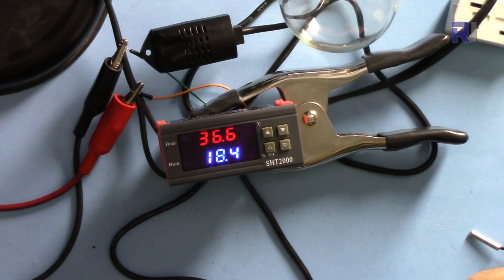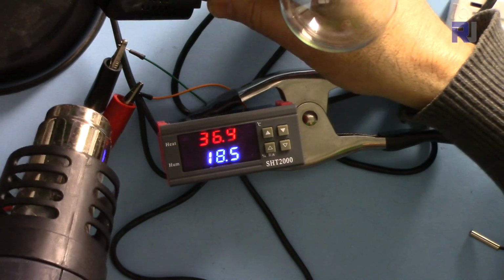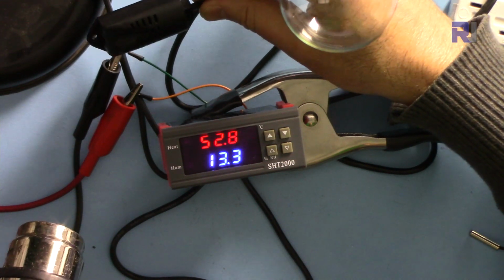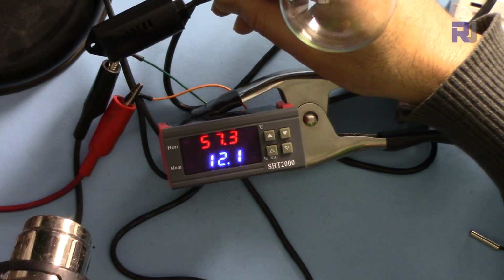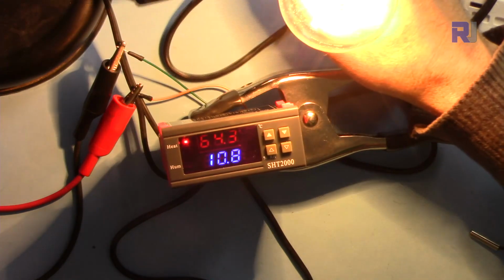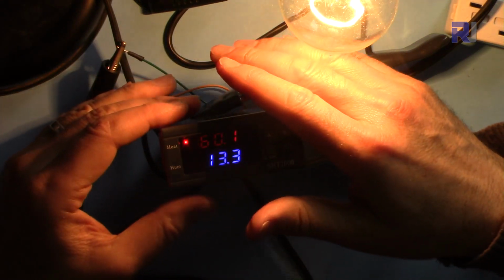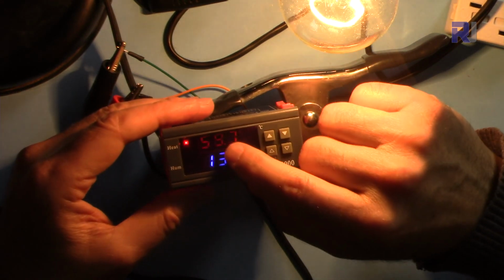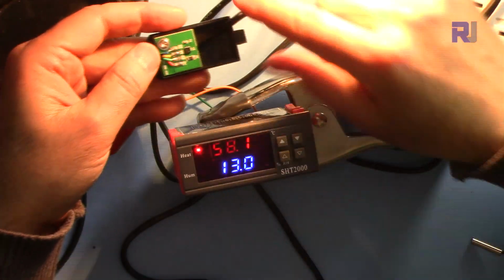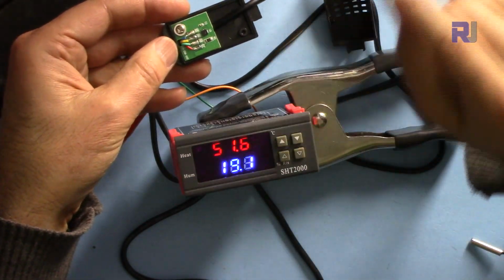Now let me apply heat. So at 65 this should turn on. So now the cooler is turned on and it is bringing the temperature down slowly. When the temperature reaches back to 50, it will stop the cooler. And this is a sensor. Let me hold it with my hand, and the temperature will go down very quickly. So now the cooler is off.